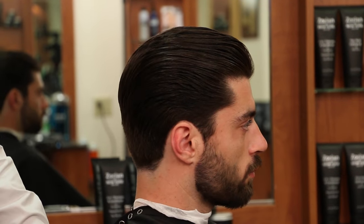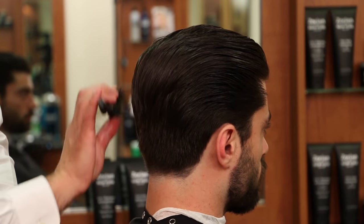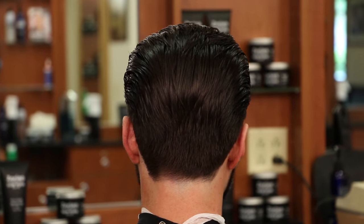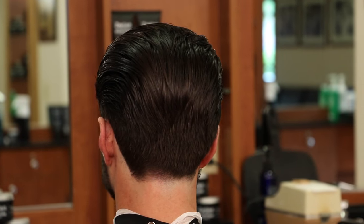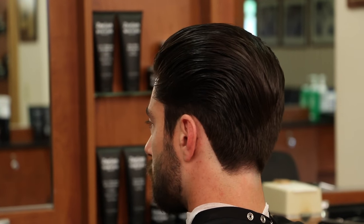As I spin them around you can see how that really shows off that nice natural taper. The sides are laying down nicely — if you remember, in the beginning he had really thick hair. That taper and that graduated outline really makes that long hair on top stand out.